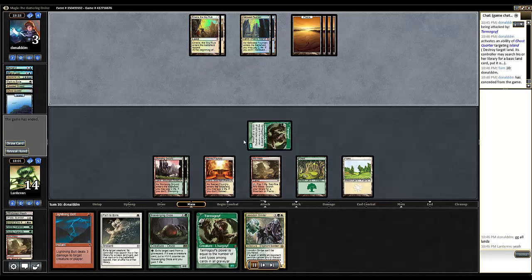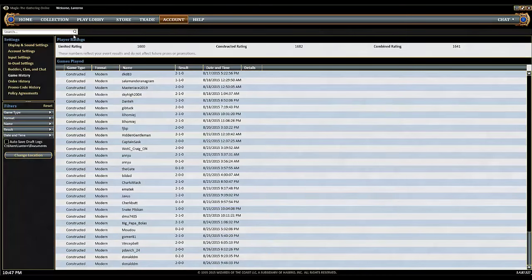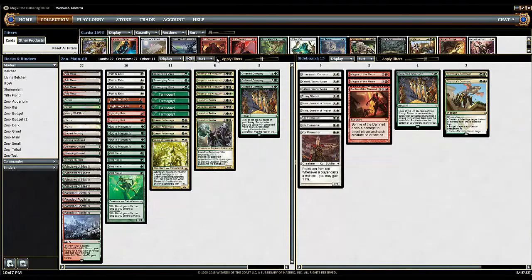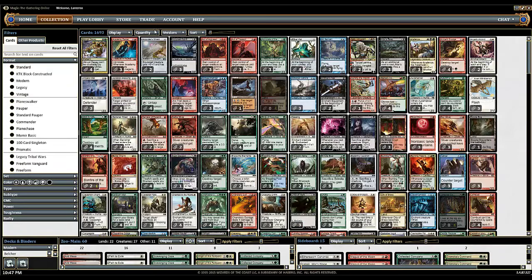Now, I'm going to go ahead and also pull out some of my Zoo collection. Again, this is not all the Zoo cards in the world, in case anyone's wondering. There are other options I don't have in here, but these are most of the options you can choose from. Sort by converted mana cost. That's how I always sort things.